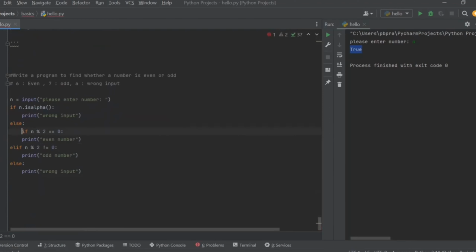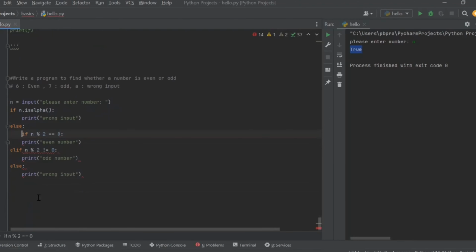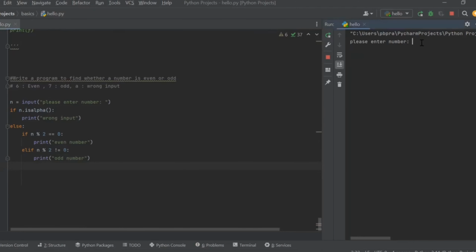I have to take this here. This is not required. So this is the new program. Let's see if it works or not.